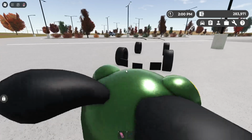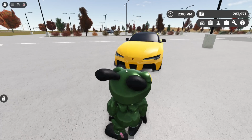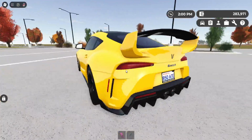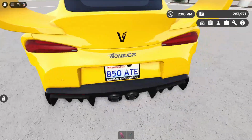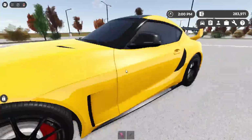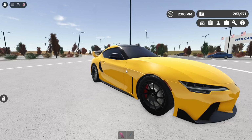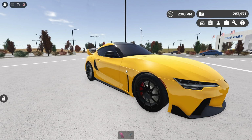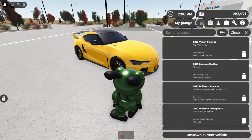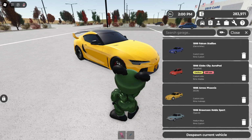Not that crazy. And the last car we had is the new Supra. This is the 3-liter VR package in automatic trim, right? So it's the 8 speed. I just think these sound really good, even in game. B58 license plate, German engineering as well, right? Everyone likes to make fun of it for being a BMW, so I might as well get my punch in. I haven't done anything to it other than that. It's just a good looking car already. I didn't really see a need to change. And that actually concludes the list. That went by a little faster than I thought.